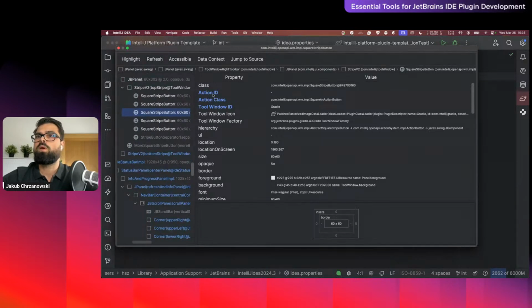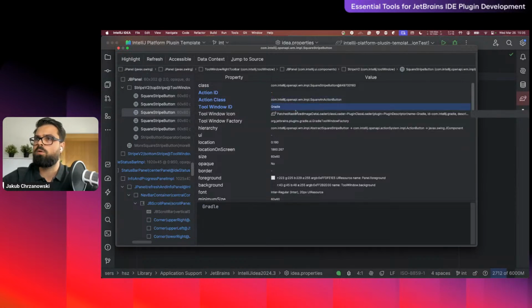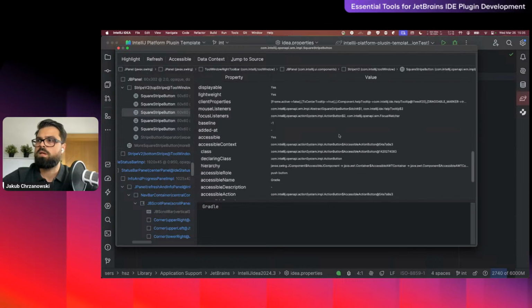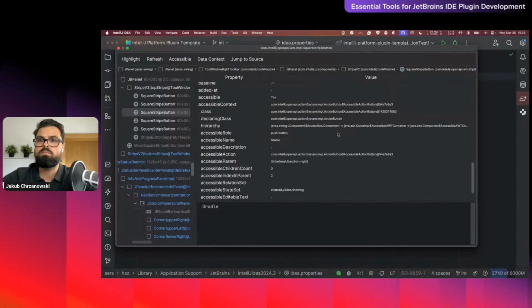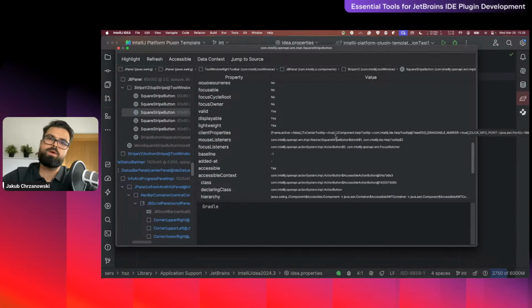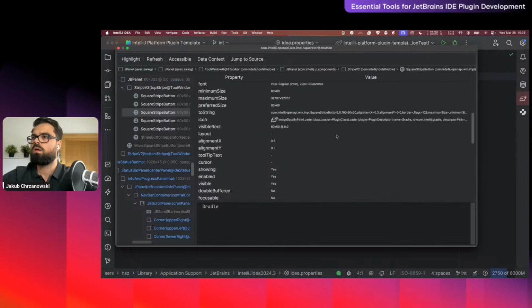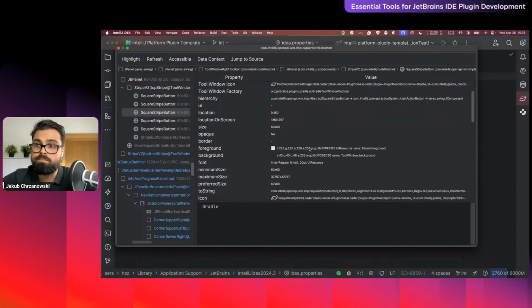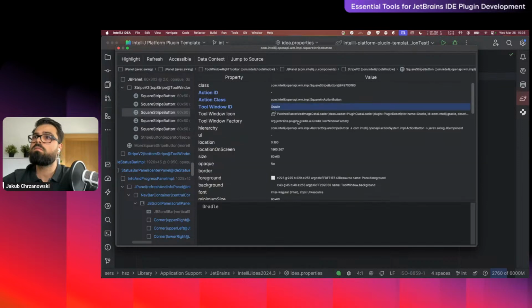And we can get the information about action ID, action class, tool window ID, and everything else, all Swing properties or custom properties we use while developing the IDE. Some of them can be adjusted.